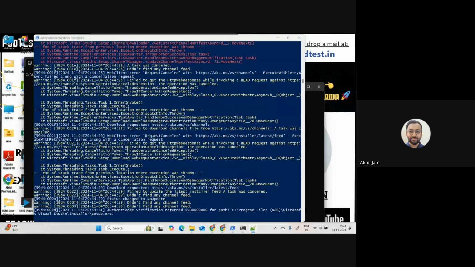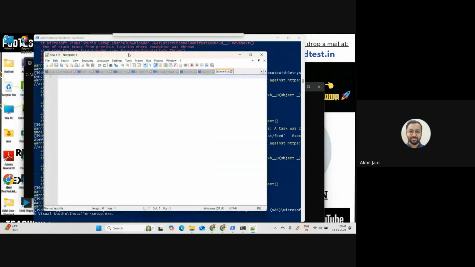So let's say I wanted to write some code. I have an option on Notepad also. I can write the code here too. I can say let name equals Akhil, and then console.log name.